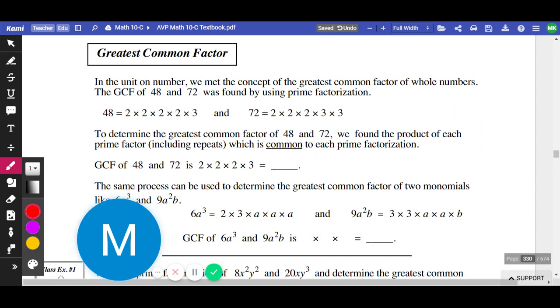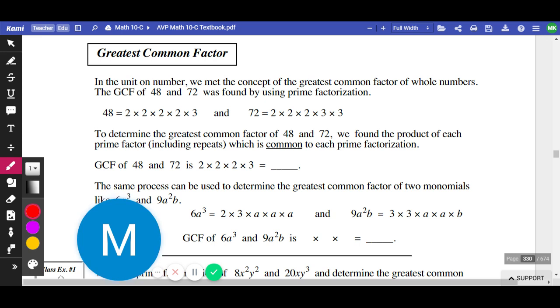We've heard of GCF before. This is the first type of factor we're going to do. GCF stands for greatest common factor. We used to do this with numbers. I remember we would do the trees, and then we'd find the biggest number that divided into something. I don't do the trees for this unit. I feel it's too slow. The numbers we get usually are small enough that we can just do it by inspection, by looking at two numbers and finding the biggest number that divides into both of them. And that's what a greatest common factor is.